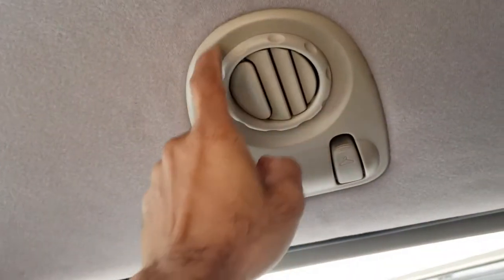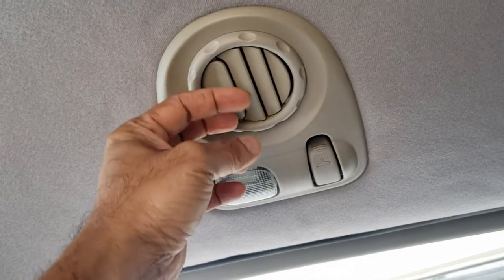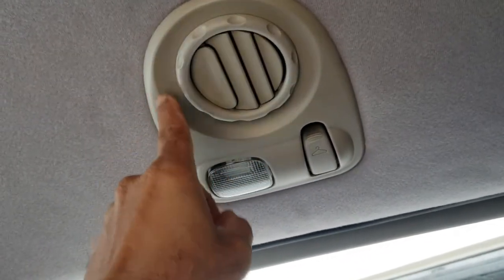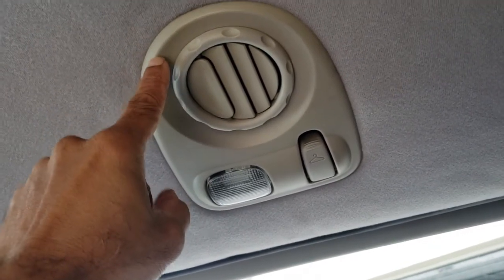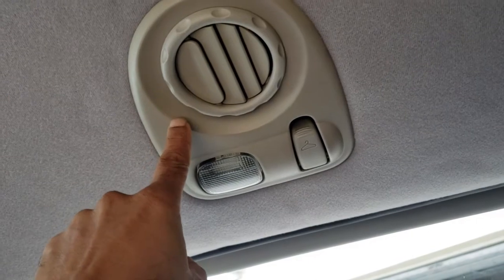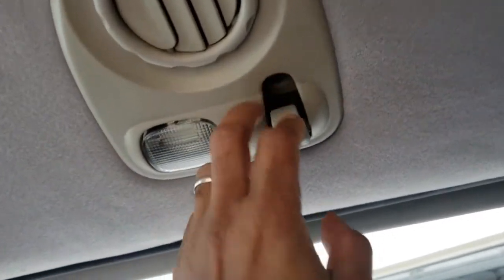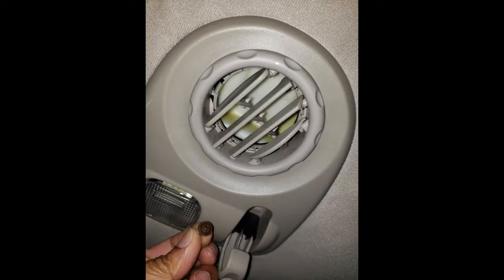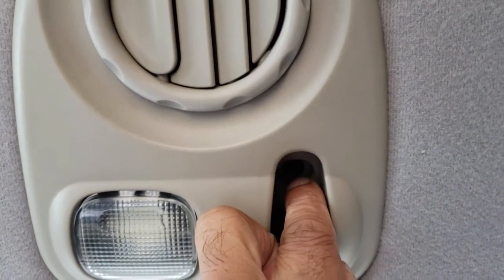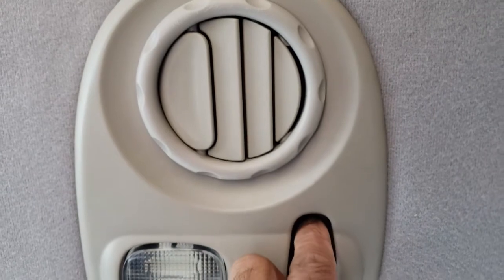What you're left with are these. When you take these out, there are some clips on it and you have to remove the clips. Make sure you have the left side and the right side labeled, because if not you'll mix them up and wouldn't be able to reinsert them. In here there is also a screw that connects to the roof, so you need to get all four of those out before you can pull the headliner down.